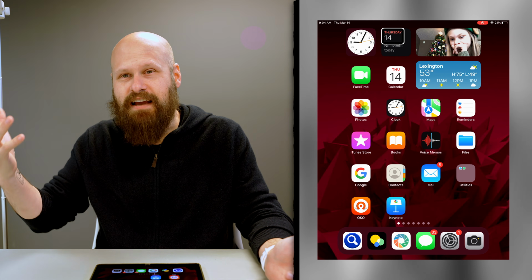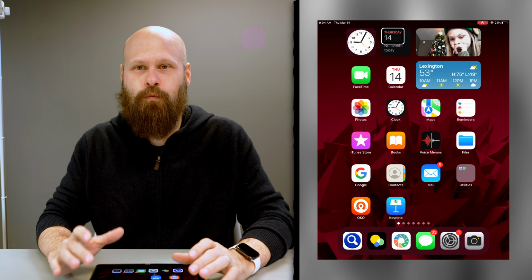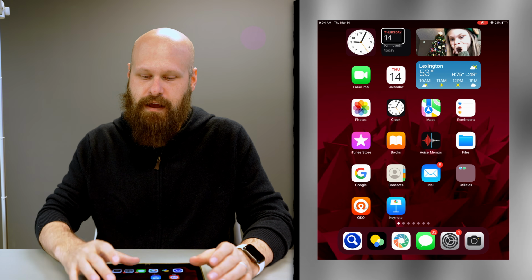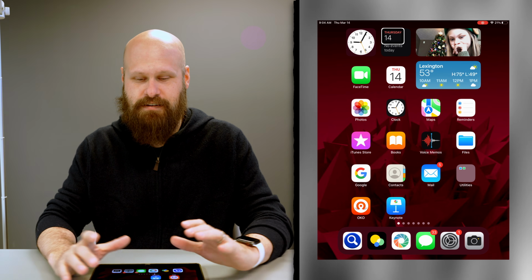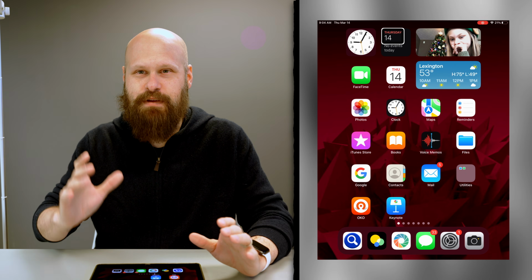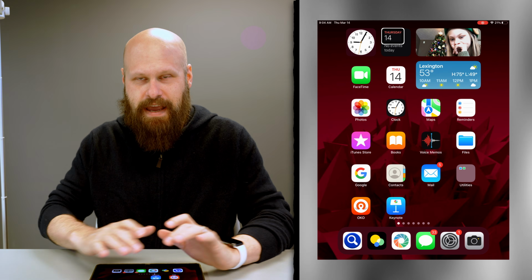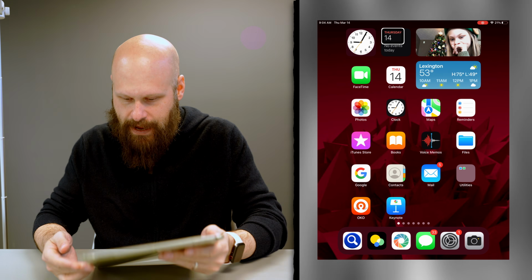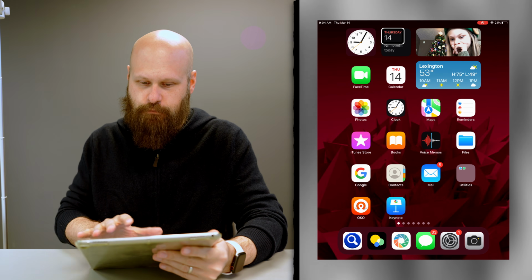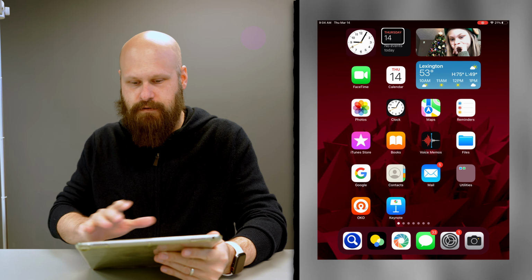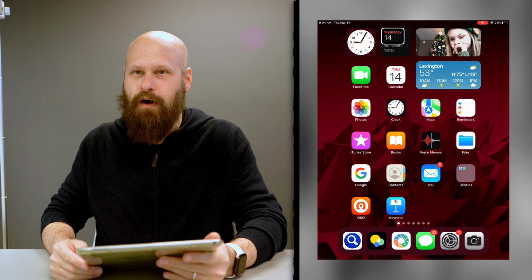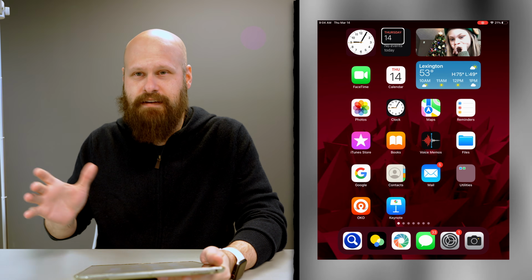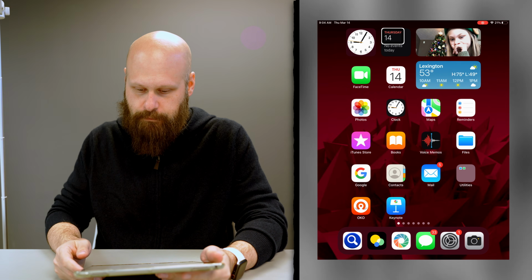Because as we always say, contrast is king. A dark wallpaper will allow my shortcuts and my icons to stand out and jump off the screen and be much easier to see. You can go with a pure black wallpaper. You don't have to though. Mine is kind of a red, abstract, blurry background, but it still gives great contrast, and that's what's most important.